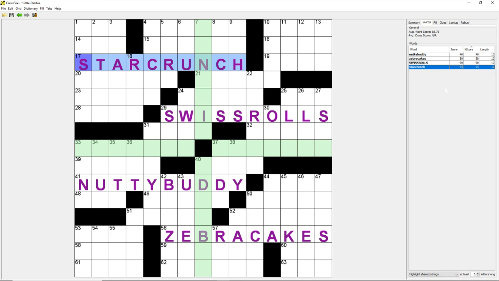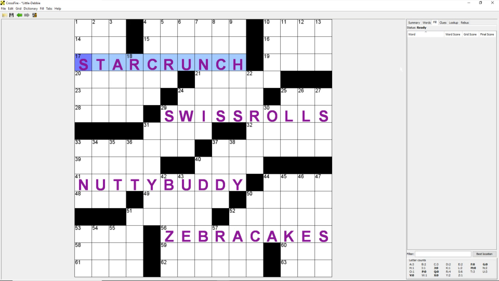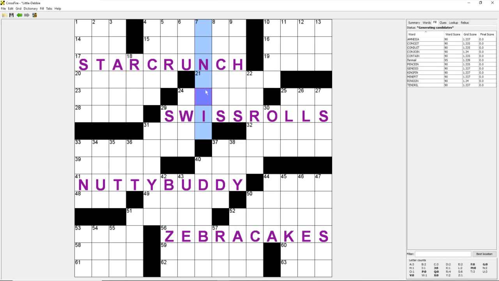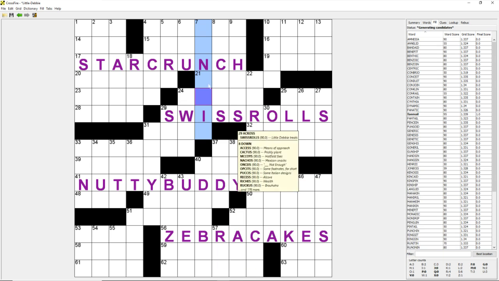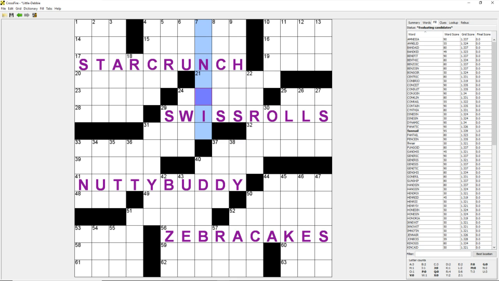And it's not going to autofill, but what it is going to do is it's going to start crunching and see if it can fill this grid at all. First of all, let's take off this highlight for a second. And if it's unfillable, it'll pop up and say unfillable grid. And if not, it's going to start crunching some stuff. So you click around, find a slot. We have this 7 here. You can already see popping up with some options for crosses and downs.